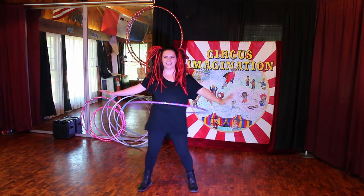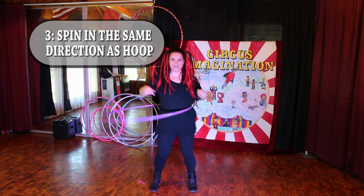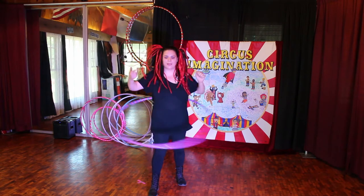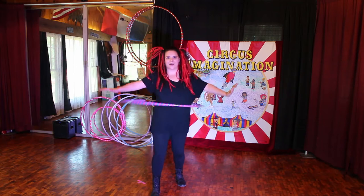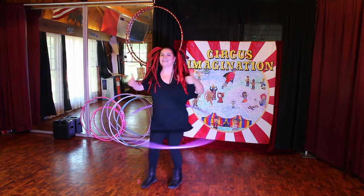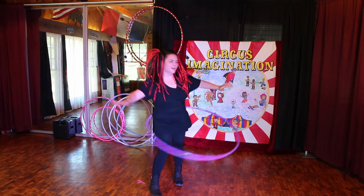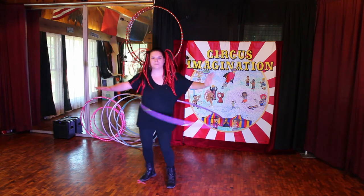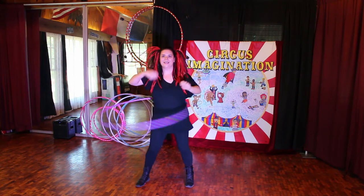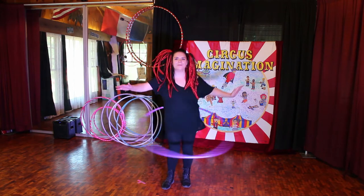And the third and last way to keep your hula hoop from falling is spinning in the direction that your hula hoop's spinning. Same direction, okay, you guys? So my hula hoop here is spinning to the left. So the hoop's going to start to fall, and I'm going to spin to the left. And it's going to go back up. Again, the hula hoop starts to fall, and I spin in the direction the hoop's spinning, and it goes back up. All right, these are the three ways you can keep your hula hoop going. Don't drop it, or if you drop it, just pick it up and keep going.